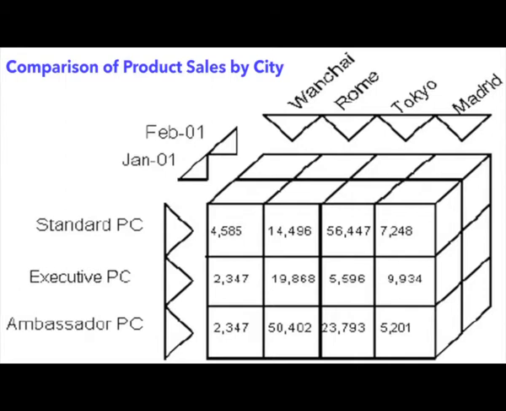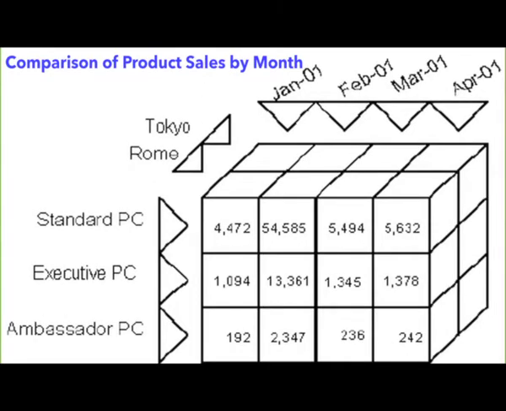The comparisons of the sales of various products in different cities for January 2001 and February 2001 can be seen here clearly. This view of data might be used to identify products that are performing very poorly in certain markets. Here is the next diagram that shows the comparison of product sales by month, which can be used to identify the products that are performing poorly in certain markets. A cube shape is three-dimensional. Of course, measures can have more than three dimensions, but three dimensions are the maximum number that can be represented pictorially. Additional dimensions are pictured with additional cube shapes.